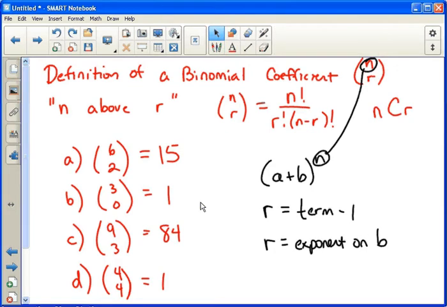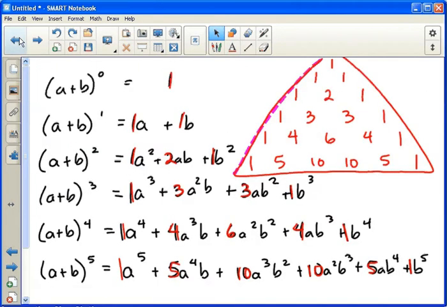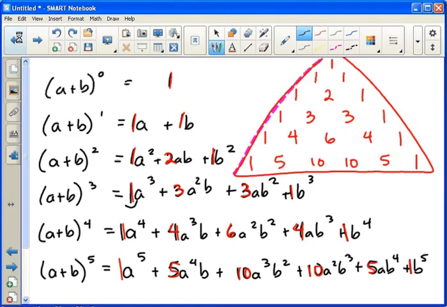So here's what I mean. We actually start with 0 when we look at it. Let me back up and show you an example. So for example here, this would be 3 choose 0. This would be 3 choose 1. This would be 3 choose 2. This would be 3 choose 3. So that's why we start at 0, so we end with the same number we have on top.